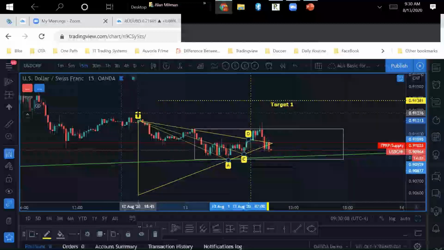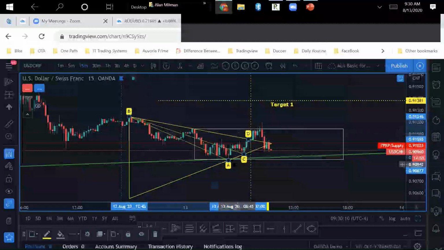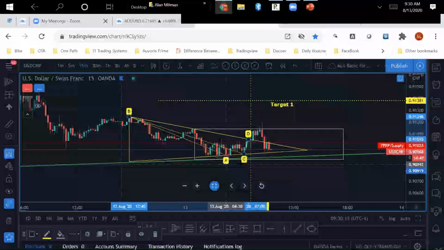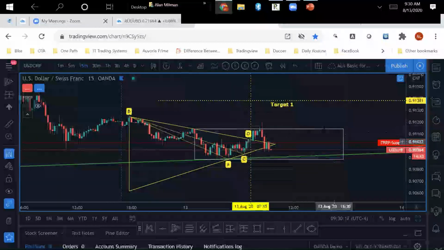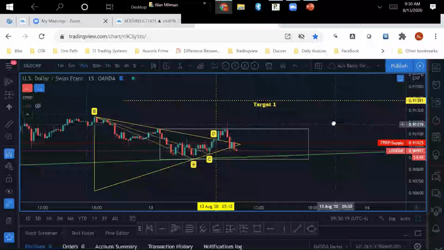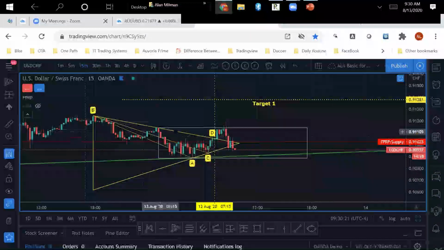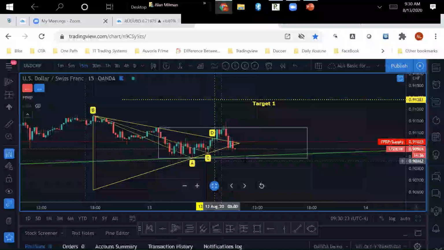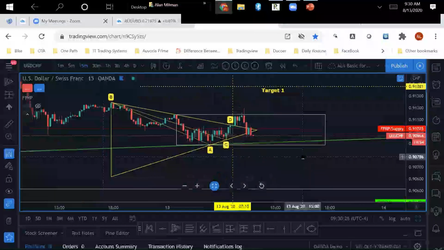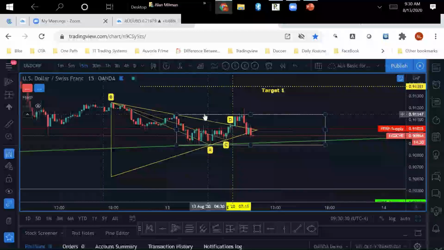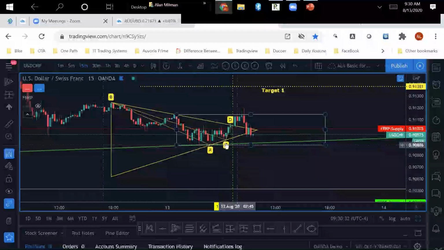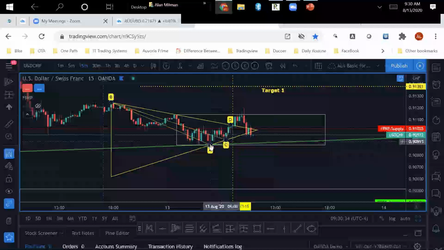And that's another good reason to take the overnight high and the overnight low. But we know that we're in this range right now. This is actually going sideways. Once it breaks out of this area, then we can maybe get off to the races a little bit. In the meantime, I'm going to be following this. This could be an early entry to go short on this U.S. Swiss.